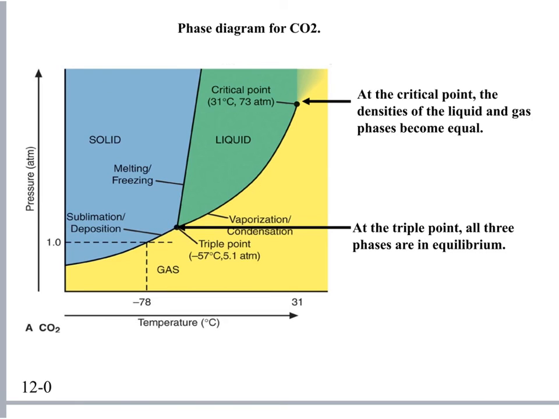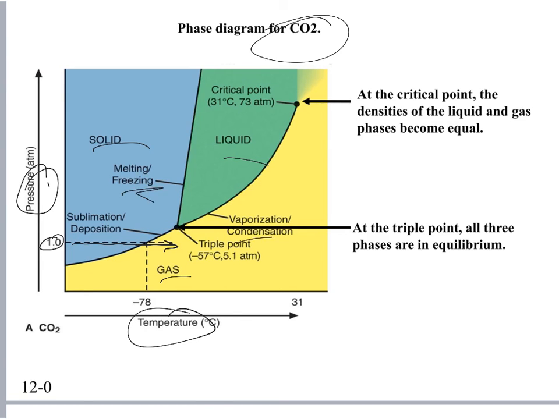This is what's called a phase diagram. It shows you, if you know the pressure and the temperature of that system, then you know what phase you're in: solid, liquid, or gas. This is the phase diagram for CO2. The thing that's really weird about it is that at 1 atmosphere, which is normal pressure, if you have solid CO2 and you warm it up, it goes straight to the gas phase. It doesn't go to the liquid phase. The words we used earlier, melting and freezing, vaporization and condensation, are used when you cross from one phase to another.